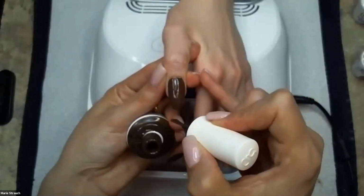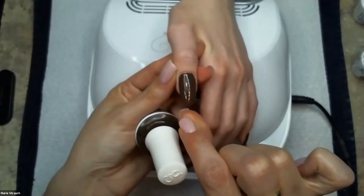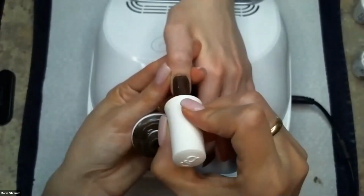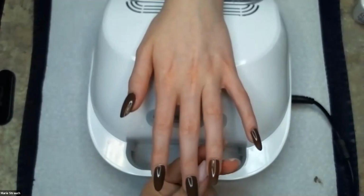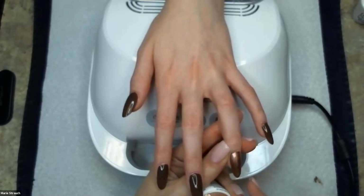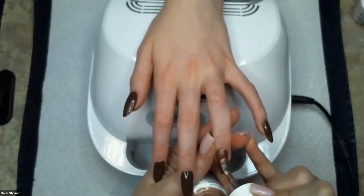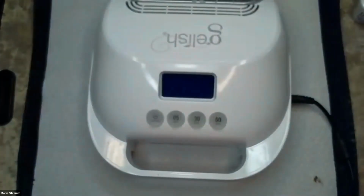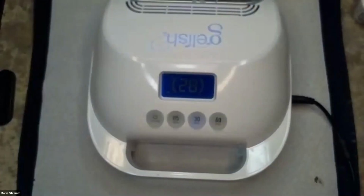There's a piece of fuzz or fiber in the nail. Let me get that out. There we go. Let's re-smooth out that surface. Do our accent finger. Give that a cure. Turn on. All right.